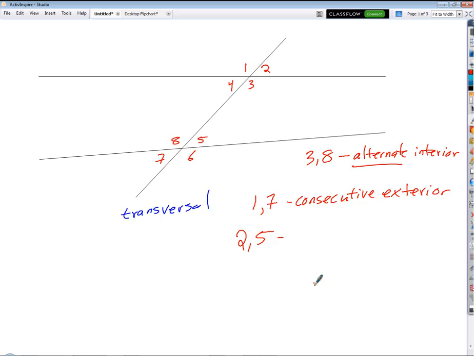Okay, now why are they corresponding, right? What does it mean to correspond? To correspond means that they are the same, right? There's two ways you can think about that. It's been a while since we did this, but one way that I think is good is if I take one of those two lines and I drag it down on top of the other line, wouldn't you agree that angle 2 would just become angle 5? Yeah. Right? The other way of thinking about it is they have to have the same relationship to their line and the transversal, right? Angle 2 we would say would be what? The upper right angle. Angle 5 is the upper right angle also. Okay? So they're corresponding.